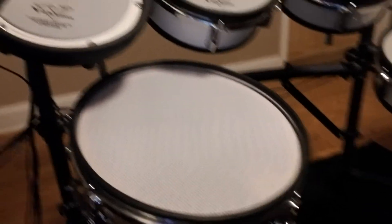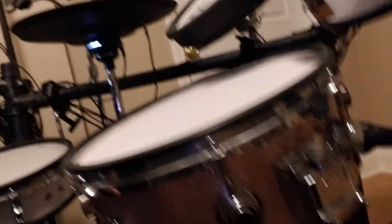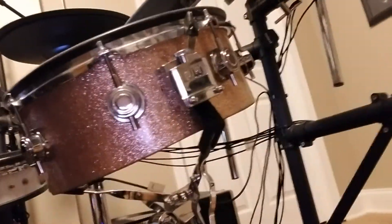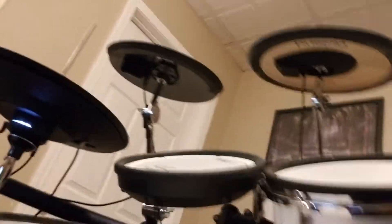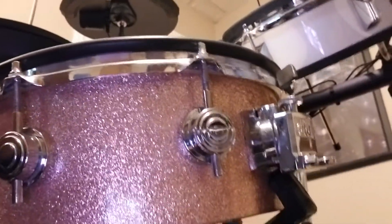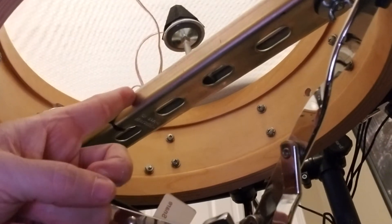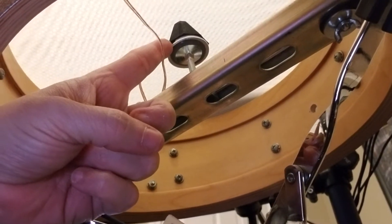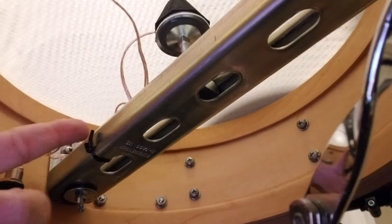I've got the three-ply head on top of it, and also the little rubber rim that goes around it — which I find amusing, since Mitch refers to that as a rim. Here's a side shot of the drum. I'm still trying to figure out what I'm going to do with the bottom — I might stick another head on there, or just find a way to get the rim back on. From the underside you can see the trigger bar assembly.